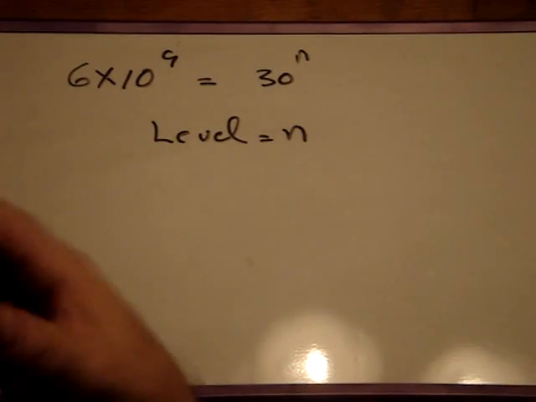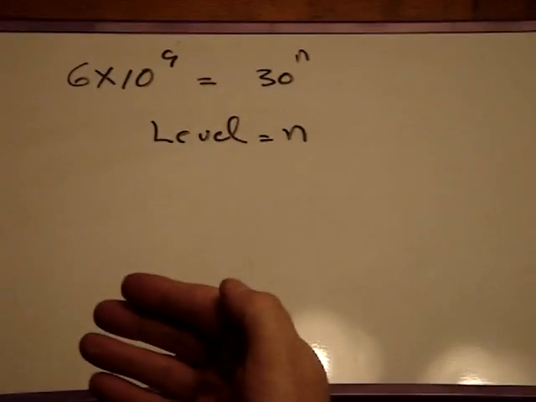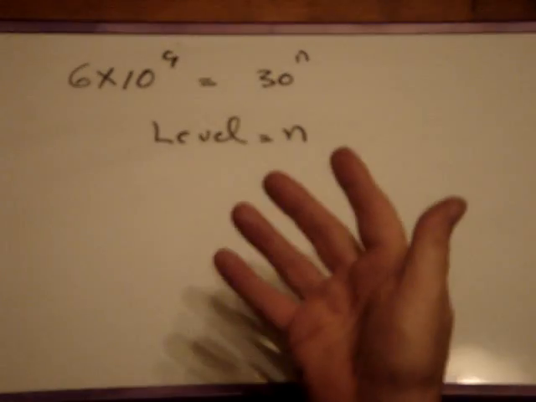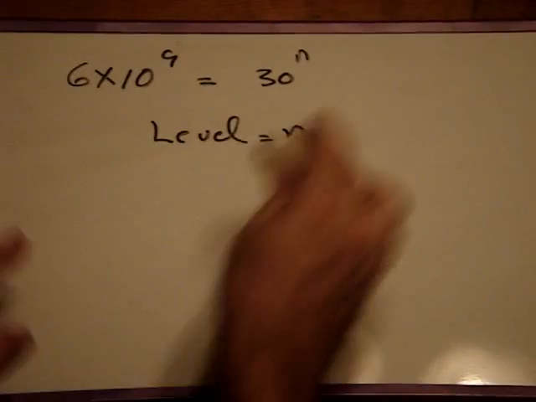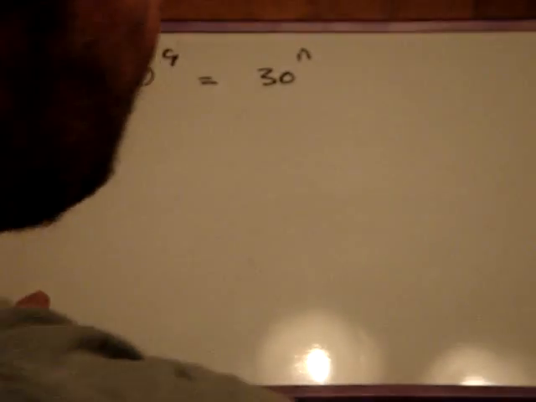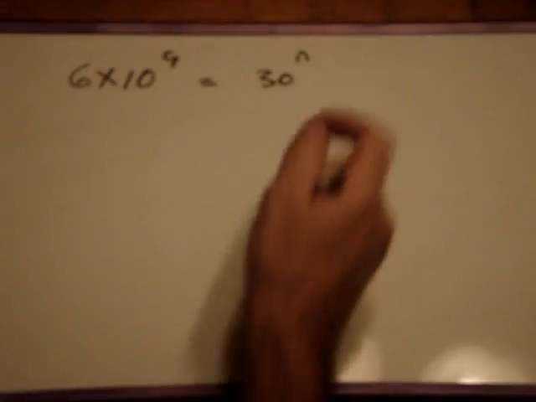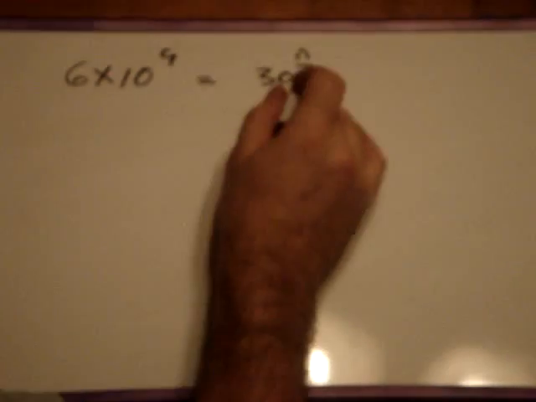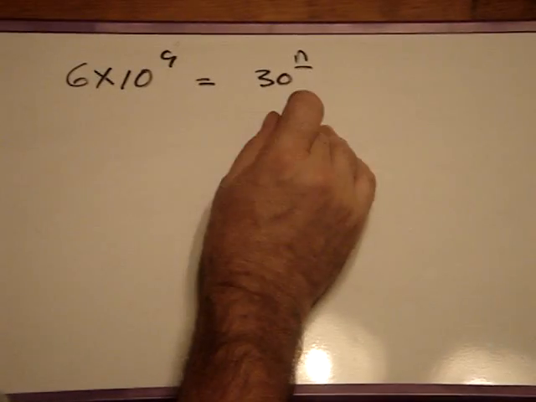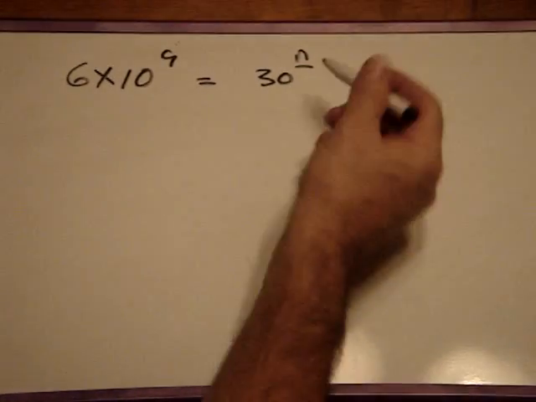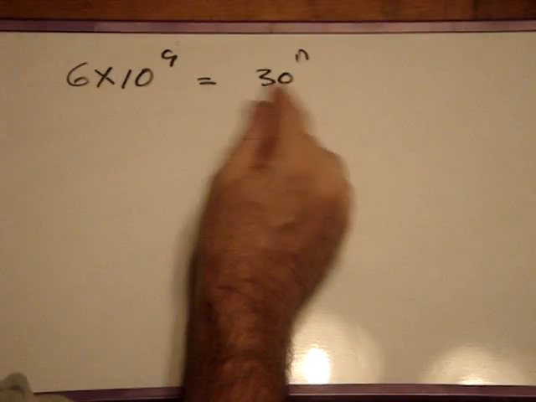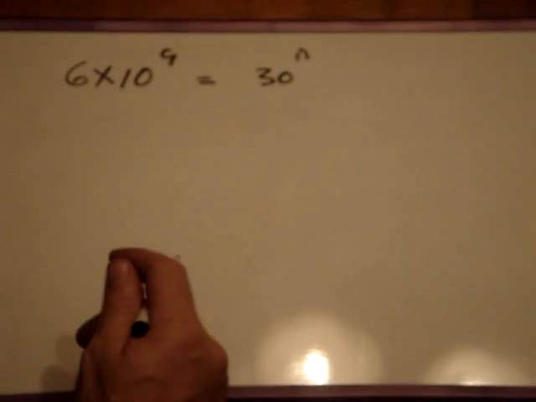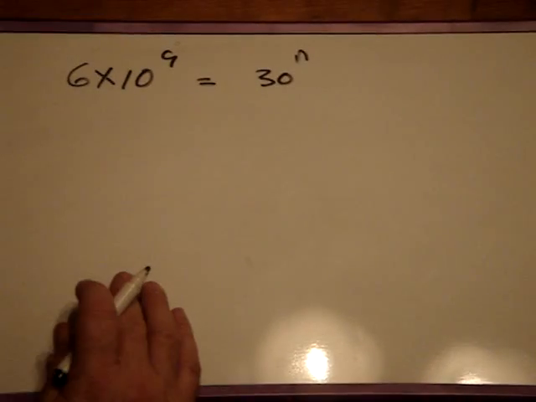So if I have all my friends, that's level 1. All of my friends are level 1. All of their friends are level 2. Friends of those friends are level 3, and so on and so forth to the 6th level. So let's see if this actually does work out. The n would be the level or the degree. So this is an equation that I want to solve for n. At what level does this reach or exceed the population of the world?